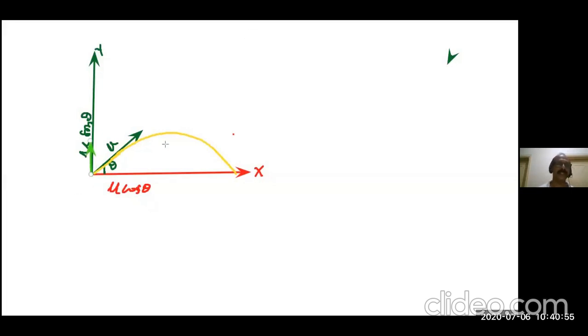This is vertical velocity. This is horizontal velocity. At this point, this vertical velocity will decrease. Now you might have understood that part. This is decreasing now, so you have to take less length. But for this one, the same length you have to mark here. See, the same length will come here. This is not changing. Now at this point, maximum height, horizontal velocity again remains the same.